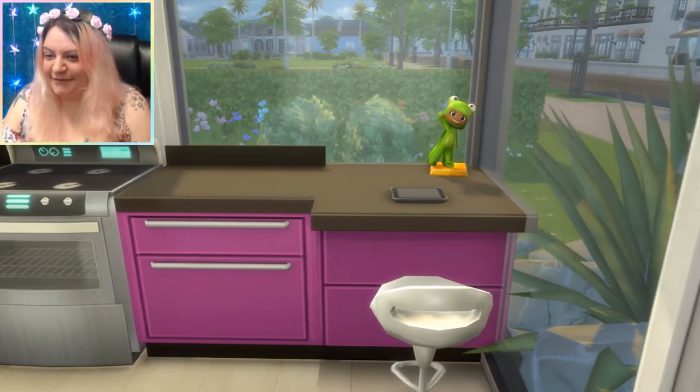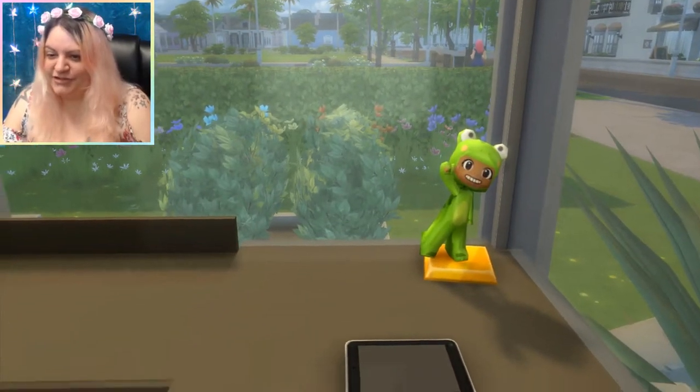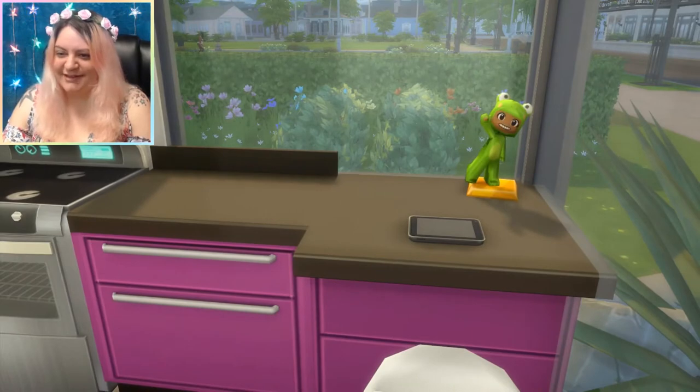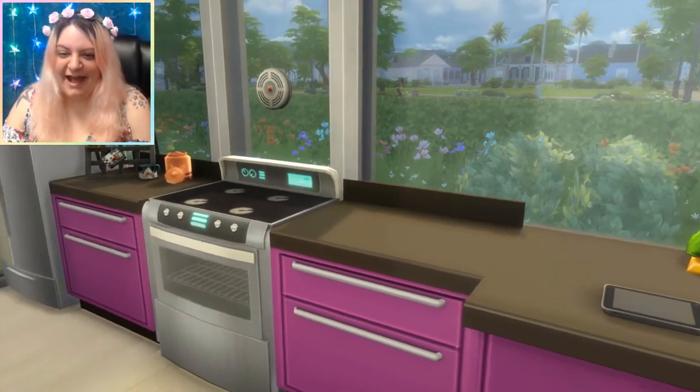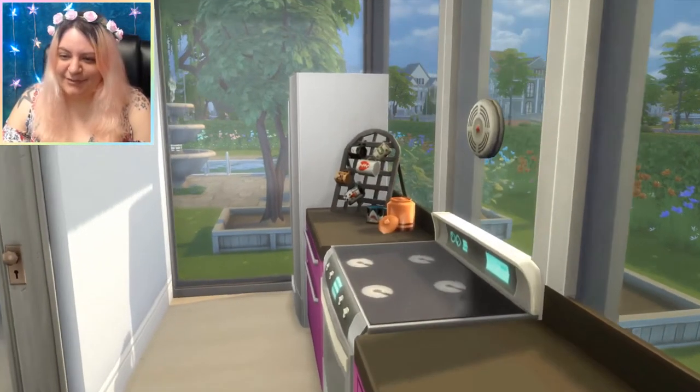And we have this little froggy guy, which I saw for the first time actually yesterday when I was doing a live stream. I didn't realize this little dude existed and it's so cute. There's some cute little ones in Biteabug that you can get. There's a tablet on the counter. Cute little kitchen - seriously, it's adorable. There's everything you need.